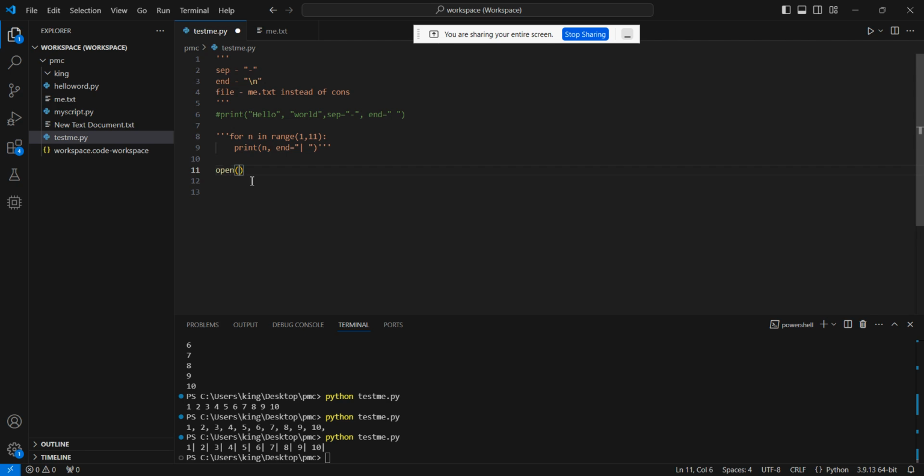Now when we want to open a file, there are two things we need to know. The first part is that the open function comes with the file name. The file name will be me.txt. So that is my file name. Let's do a simple note here.